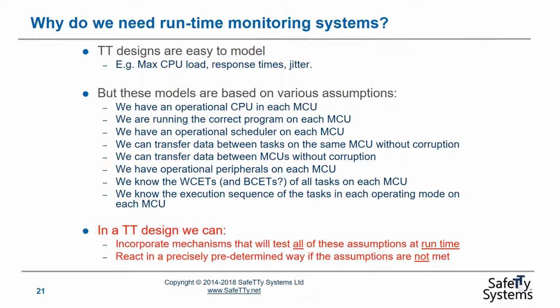In a TT design, we can incorporate mechanisms that will test all of these assumptions at runtime. And then we can react in a precisely predetermined way if these assumptions are not met. Again, this is extremely powerful. So we are able to incorporate extensive self-monitoring capabilities into the system so that we can detect if anything has happened at runtime that suggests the system cannot meet the requirements. Let's just look at one example of this kind of runtime monitoring.